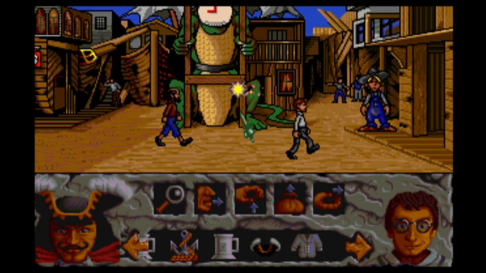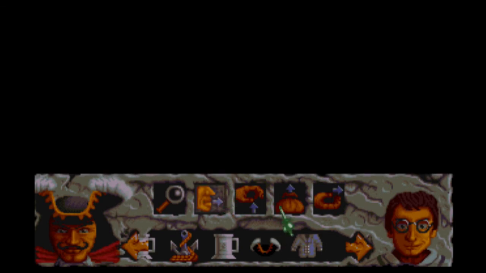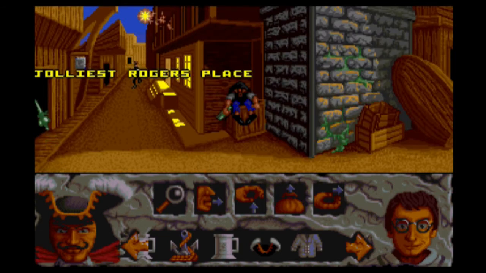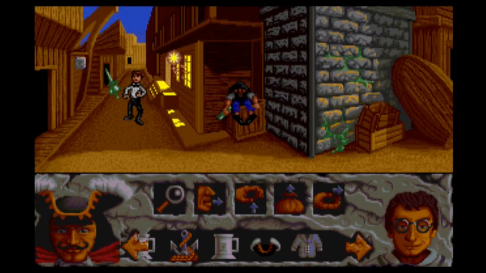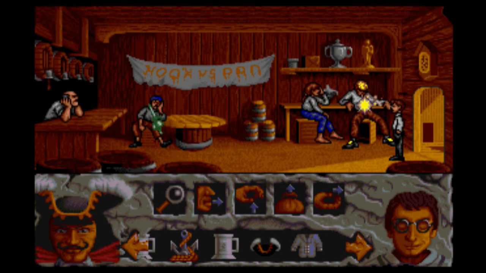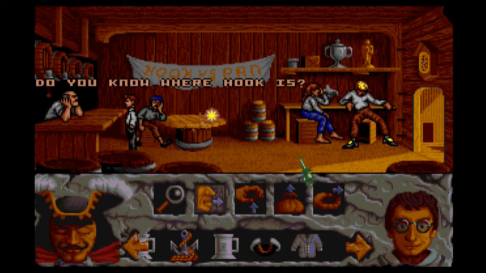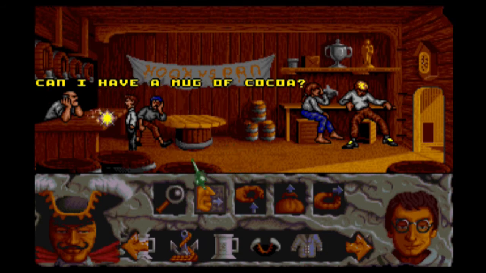So now we're going to go back into the Mugger's Alley, because we now need the trousers. And again, you can have a wander around. You can talk to different people. You can try a whole bunch of different things. We're going to take his trousers, because he's almost asleep. You've got to give him some beer. Yeah, can I have a mug of cocoa?